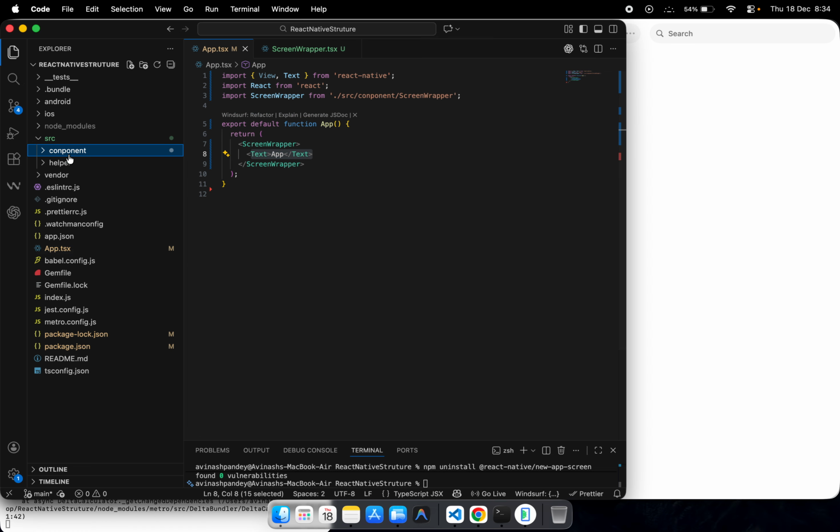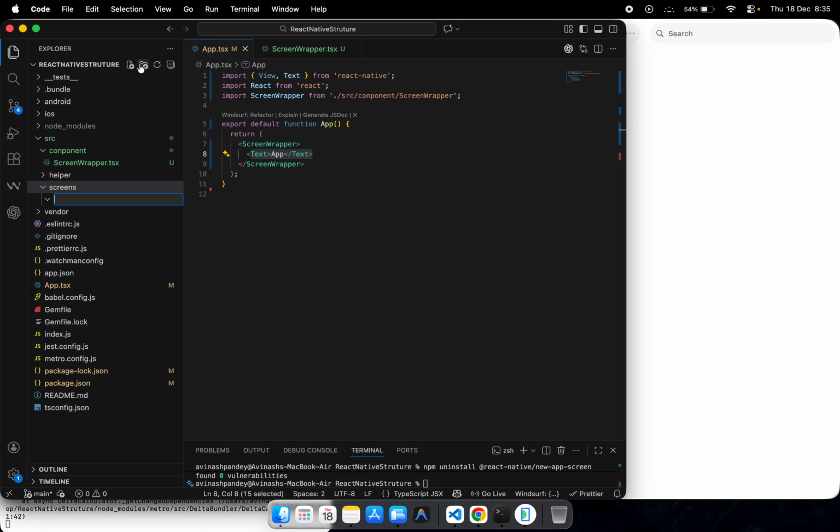Now we can create a child component inside our component. Not that, we can create one folder which is the screens folder.